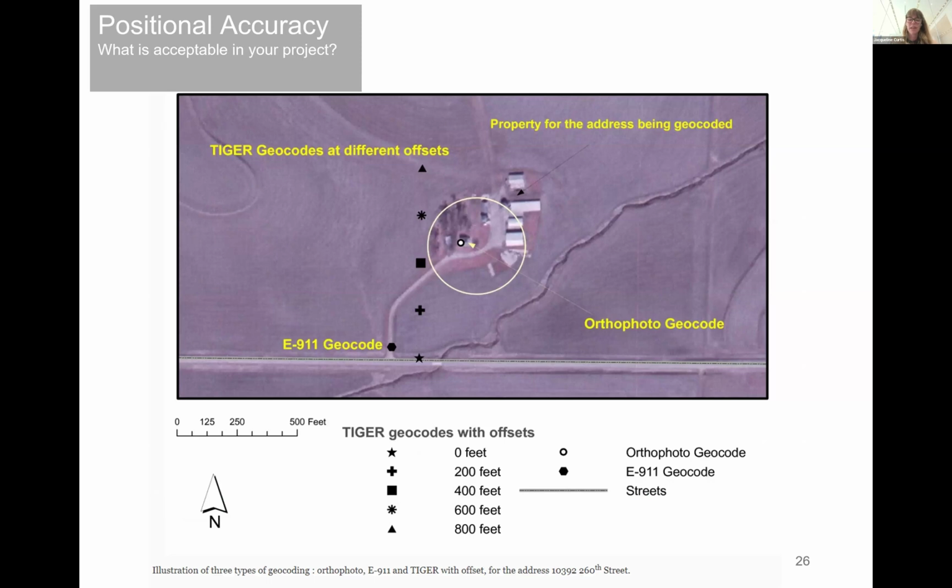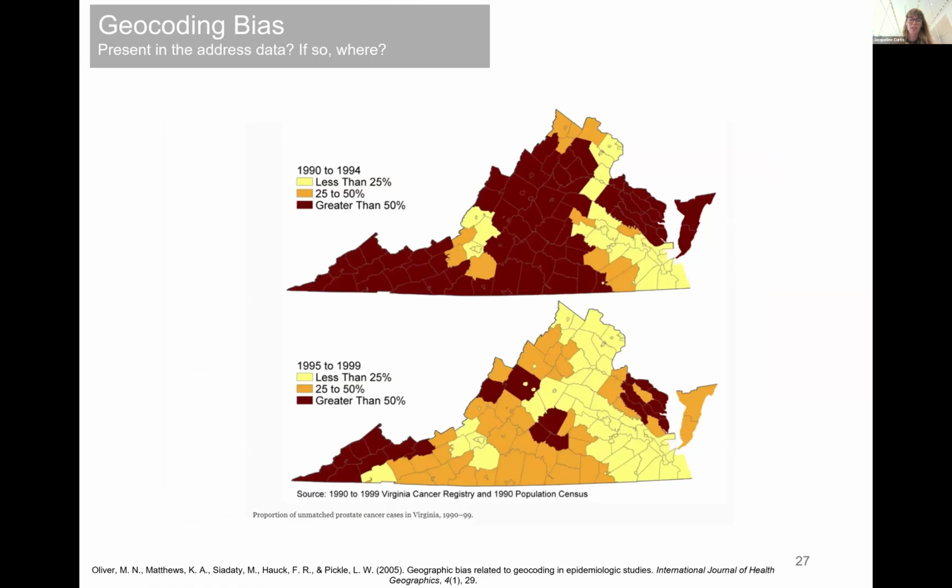And this one I really like too, because it shows you that there are so many different ways to geocode your data, depending on the resources available to you and what your aims are. So this is called positional accuracy. How close do we get to the actual location? And this is just the reminder that not everybody geocodes, or not every patient's address can be geocoded.